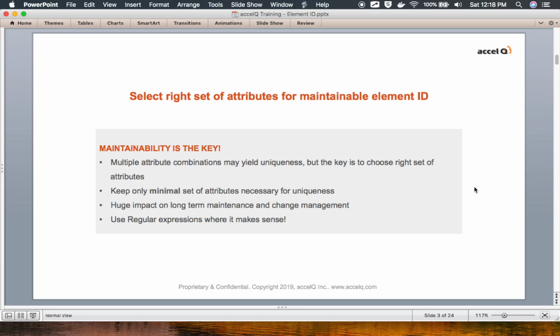Now here we have some best practices to select the right set of attributes. For element identification, two very important features are: we should use locators which can uniquely identify the element on the web page, and the second thing is this locator should not break whenever there are some changes on the web application or on the elements. For example, if the developer starts using a different framework, or maybe on a new release there are some minor changes, all these changes should not impact the element locators, and our locator strategies should not break.